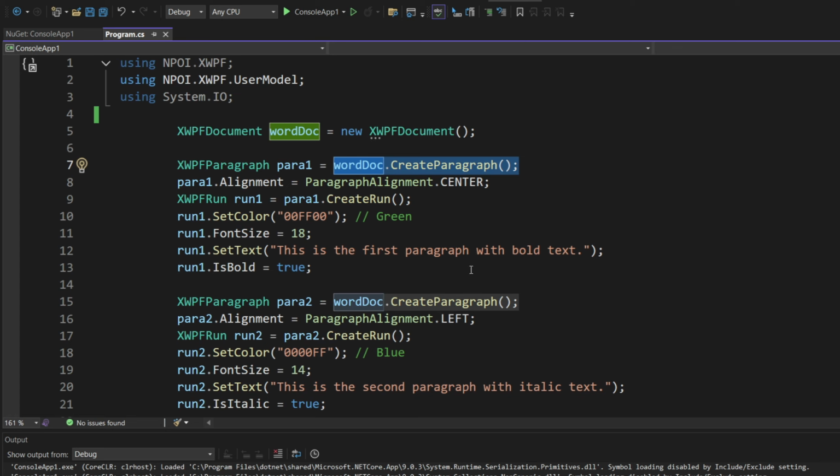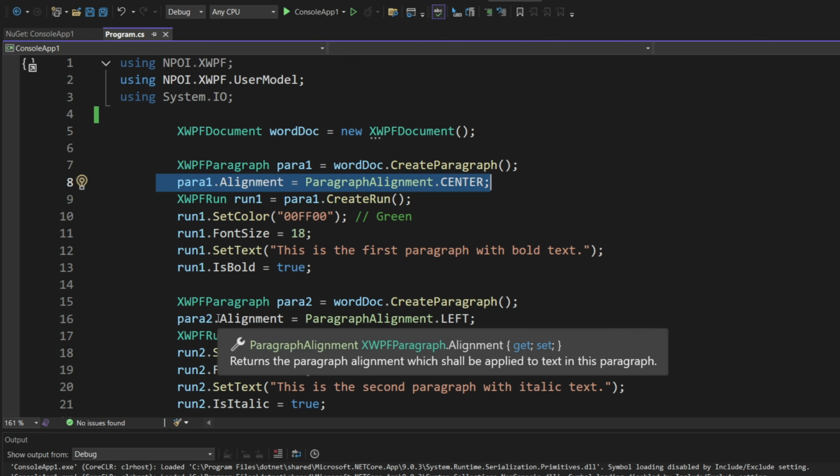In this case, you create it directly in it, but then you position it, and that's what we are doing here. So we do paragraph 1 alignment, we center it, and then we create run. We create it essentially into the document, which is a very interesting concept, but that's unfortunately how it all has to go down in these document scenarios.